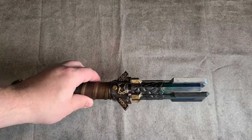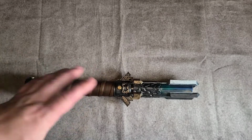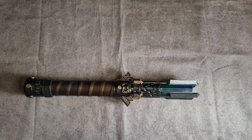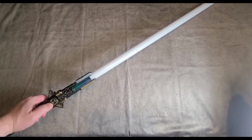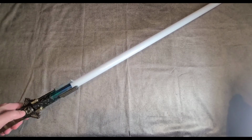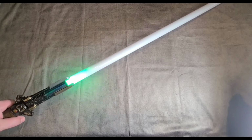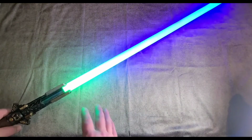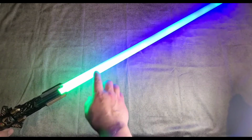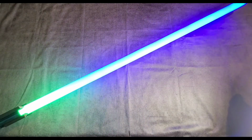Actually get a blade in here so you can see that. Show those really cool faded color effect with this instead. Alright, so we got the blade in there so we can check out this cool two-tone blade effect. So you can see down here is a green and then it blends into a blue up top. Has a cool fire effect on this.